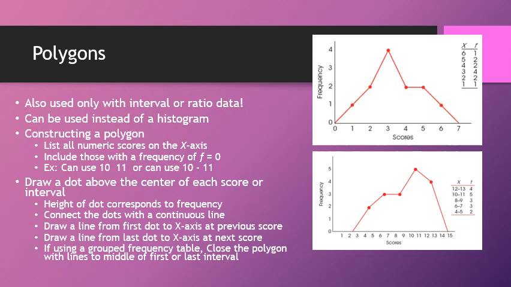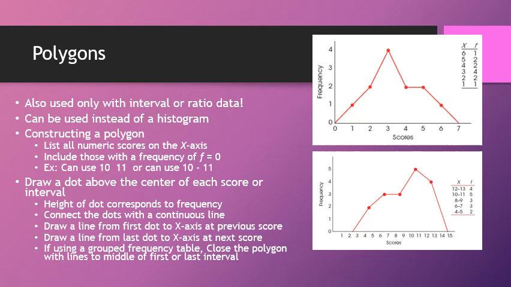The same thing happens when you have a grouped frequency table. Notice the grouped frequency table below the graph. So it ended at the interval 4 to 5. Notice the dot is put in between 4 and 5 because that's the interval. Well, the next interval would have been 2 to 3, so you draw the line down to the middle of 2 and 3. Same thing for all of the other dots on a grouped frequency polygon.